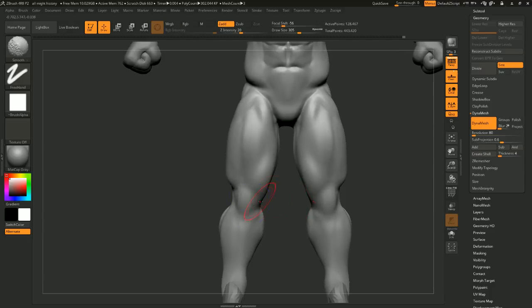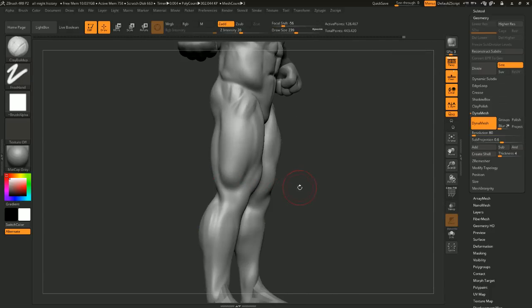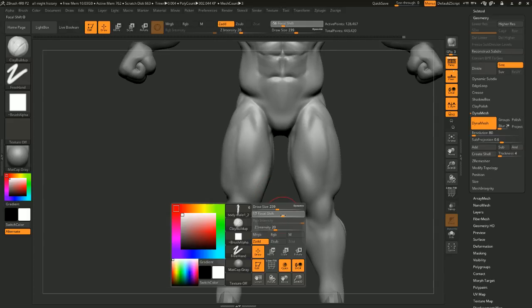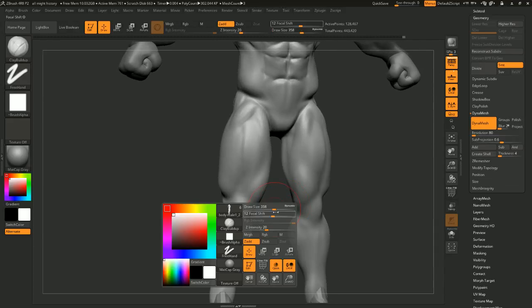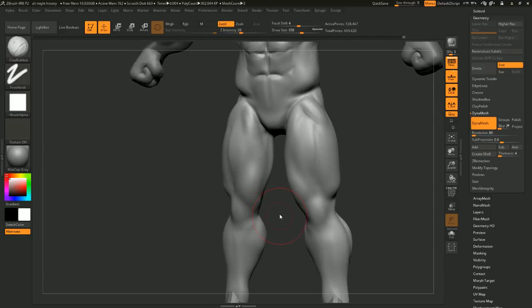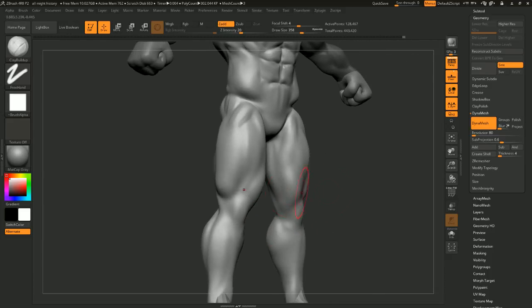Oh my gosh, the dog. Man, he's got some crazy quads. It's cool though, I don't mind. I love the exaggeration of the muscles, the form. Oh my gosh, the dog. Please stop, dog.